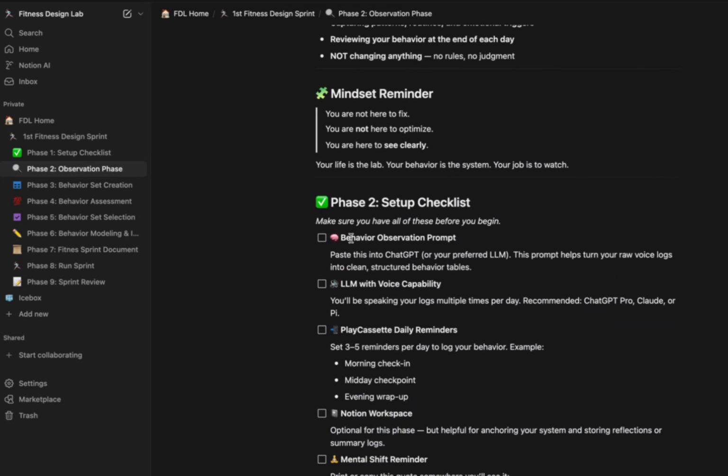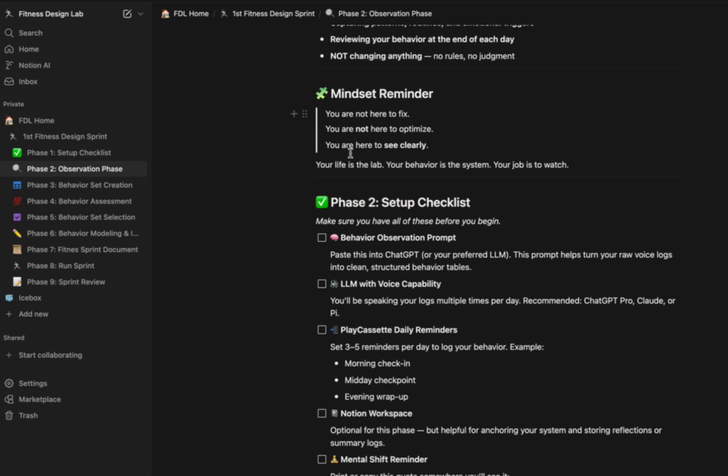One thing that you're going to want to do here is to set up a reminder to look at your behaviors pretty regularly. So when you're starting off for the first day or two, I would do this once every hour or two, set a reminder for you to go and recap your behaviors. And as you build more and more fitness design sprints in the future, you can, of course, lower the frequency of these reminders so you don't get annoyed by them. The observation phase I recommend doing for 1 to 2 weeks. You can go longer if you want, if you're not in a hurry.